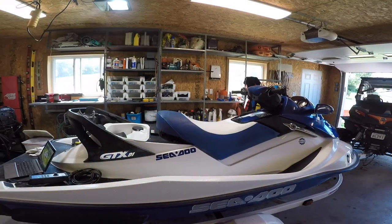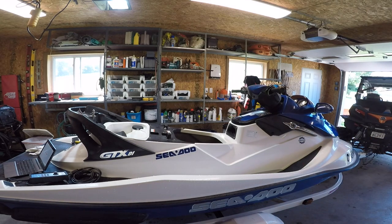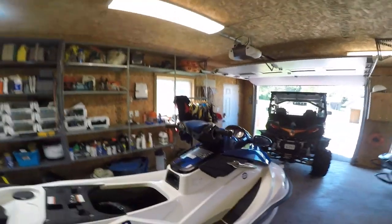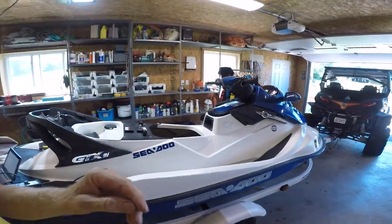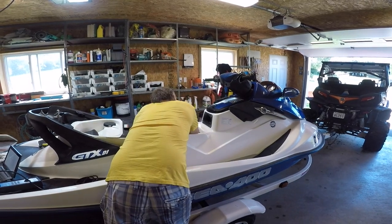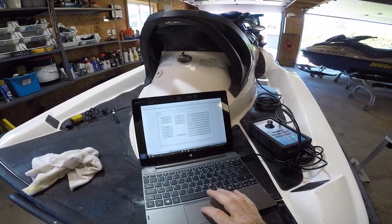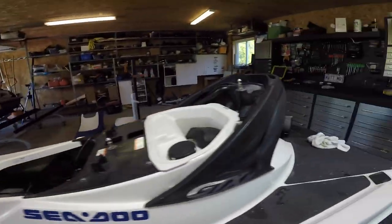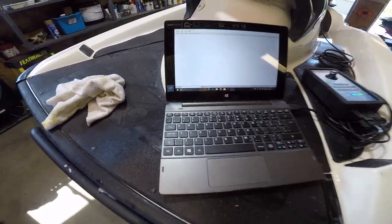Seat off. And we got to plug in. Show you where that goes in case you're looking sometime. Right there. Let me just plug into that. Okay. Sea-Doo. Looking for vehicle, got to put the tether on. Oh, forgot to plug in to the box.